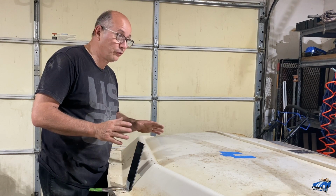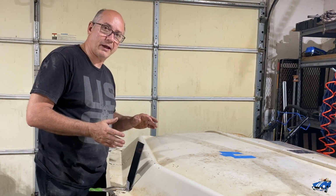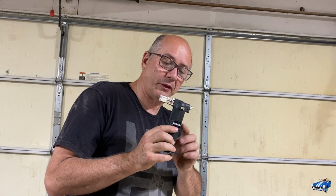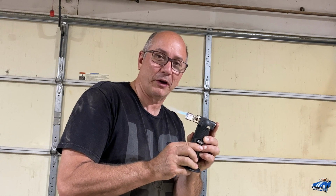The epoxy is all dry on all of the cracks. So basically a little bit of sanding on that, and then we'll put a little bit of texture to cover up some of the spots, and then tomorrow we should be able to paint it. I'm going to bend the ABS plastic by using one of these little micro torches. These things are really hot, and it doesn't take that much temperature actually to bend this plastic. So as long as I don't burn it, it should go pretty well.